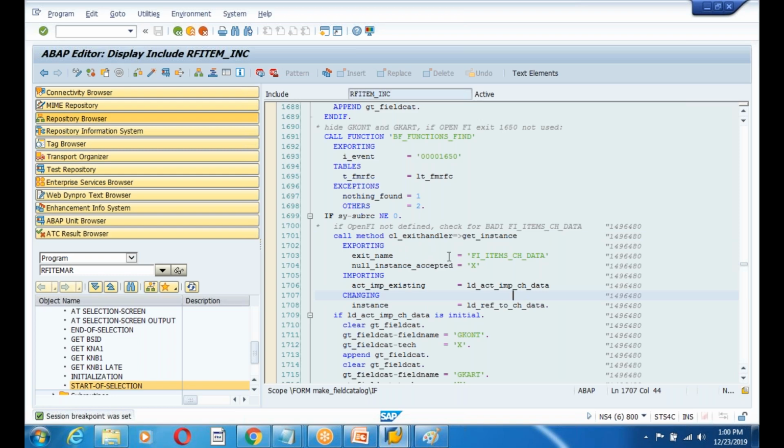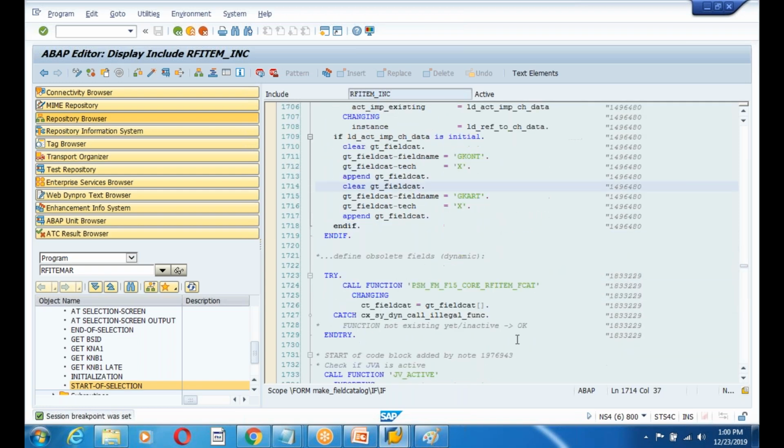There is a BADI, guys. FI items change data BADI is available. See, so classical BADIs are called by using CL_EXITHANDLER get instance, guys. See, this is the BADI which is calling. In this BADI also, I think we can write the code if you want.